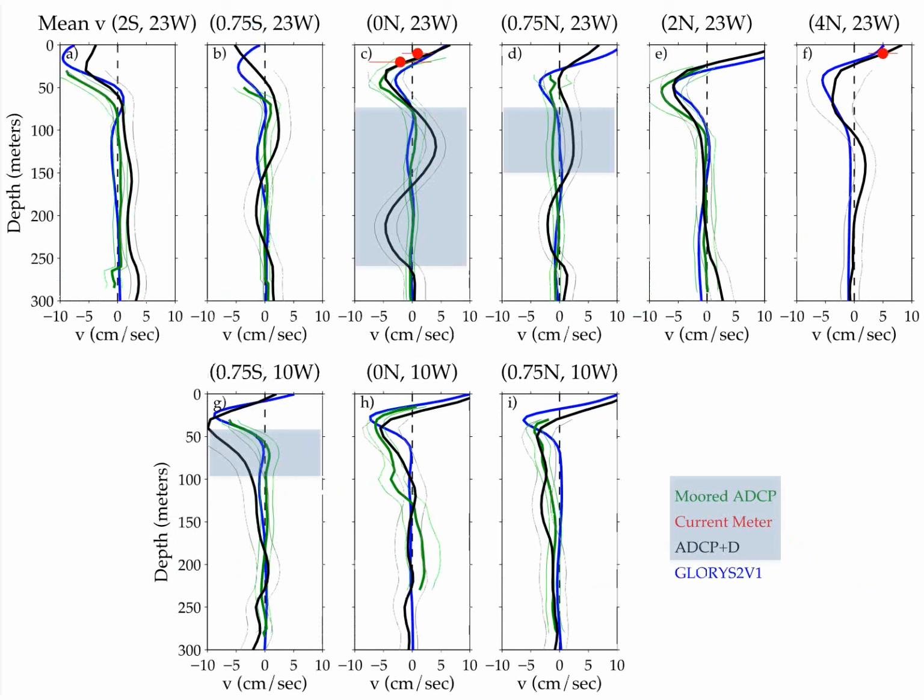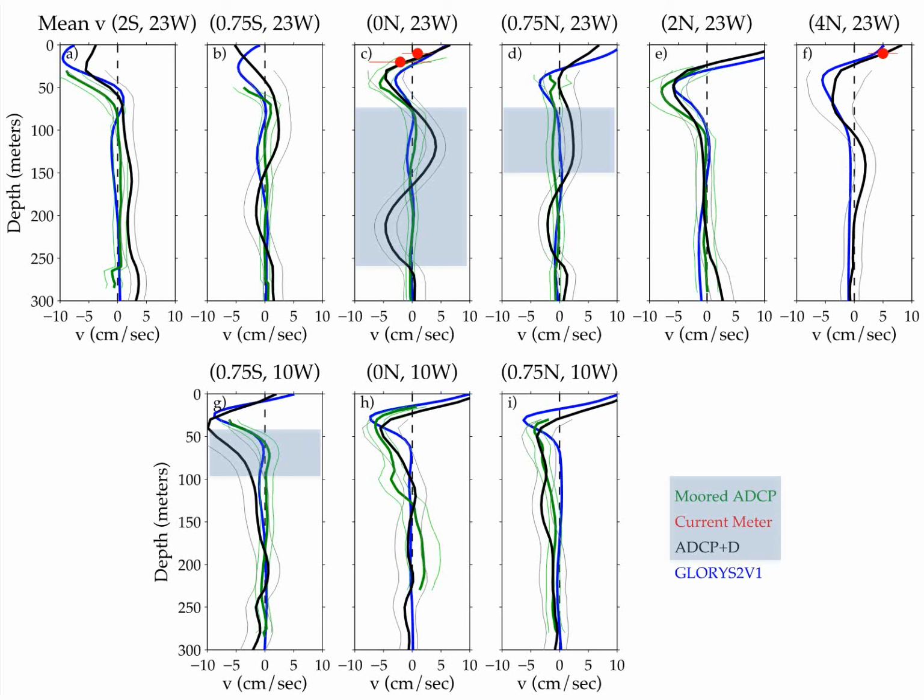But what we do have is, at a variety of locations, velocity profile data. So even though there's not much data above 30 meters, there's lots of data below 30 meters. Here I'm showing all the mooring data, with the green line, from all the moorings at 23 west and all the moorings along 10 west. So you're moving from south to north in both. And then these line up: these are both at three-quarters of a degree south, at 0 degrees, and at three-quarters of a degree north.